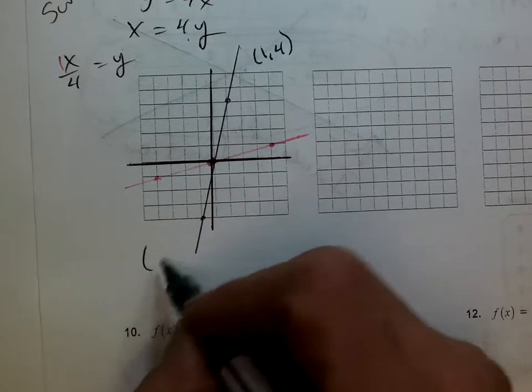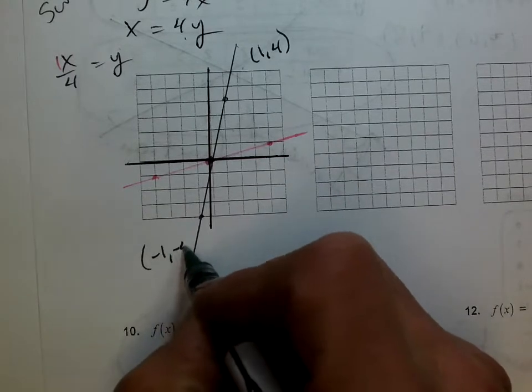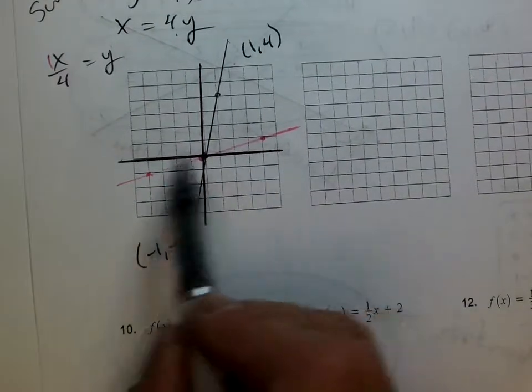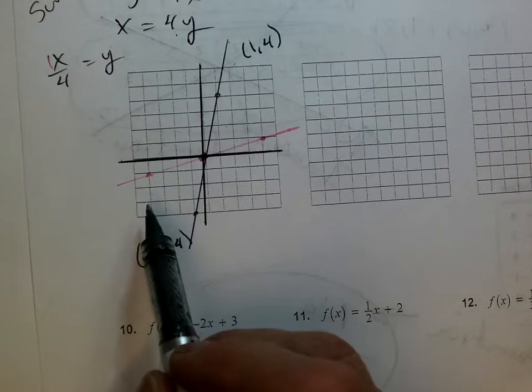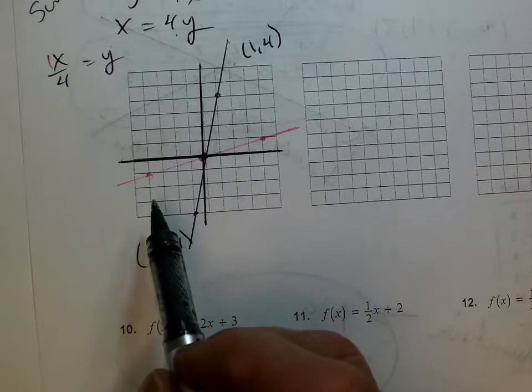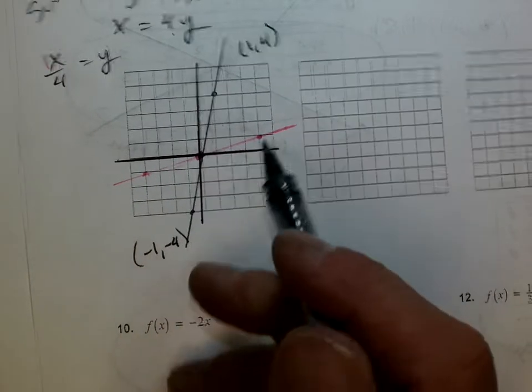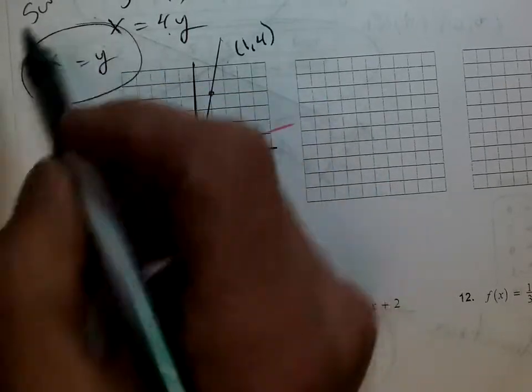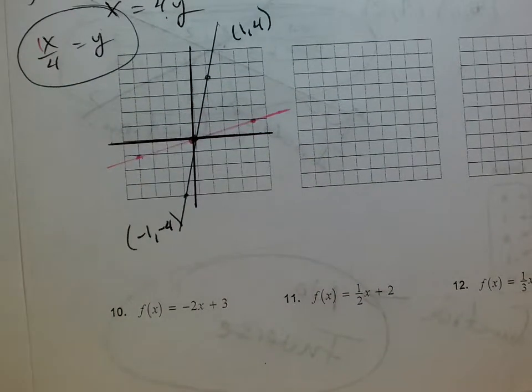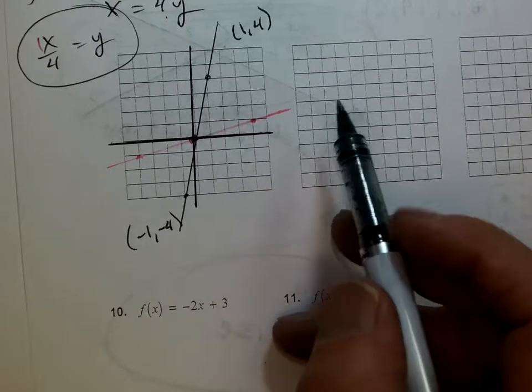I got a point at negative 1, negative 4. If I switch that, what do I get? Negative 4, negative 1. See how that works? I don't care which method you like. Personally, for me, this is a lot faster, to switch x and y and solve it. But I'm pretty good at math, right? If you struggle with solving, you might want to just go point by point and draw it, right?